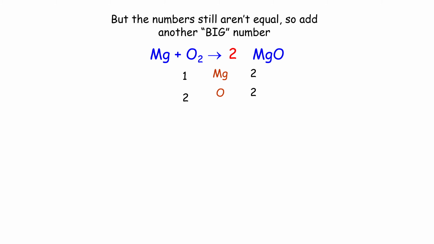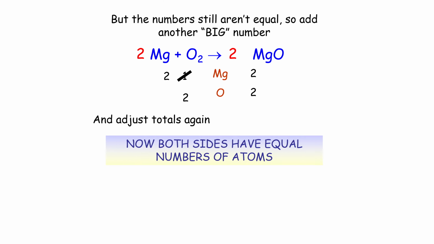I'm just skipping past the animation because we've done it. So there, we've got to this. Both sides have equal numbers of atoms. And if you want to, you can double check. If you count it up, you will see, once you've finished, 2 Mg, that means there are 2 magnesiums here. 2 MgO, well actually that means there's 2 magnesiums there too. This means there's 2 oxygens, so let's have a look on the right. Well, there's 2 of these, which means there are 2 oxygens, so we're balanced. So this is a balanced equation.